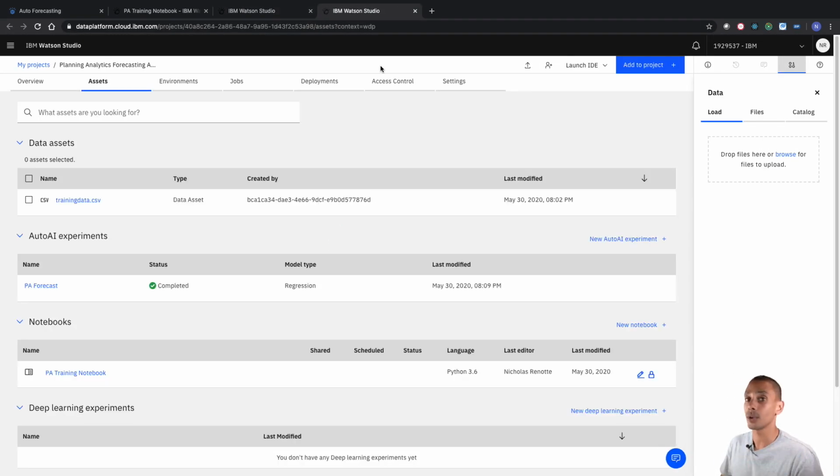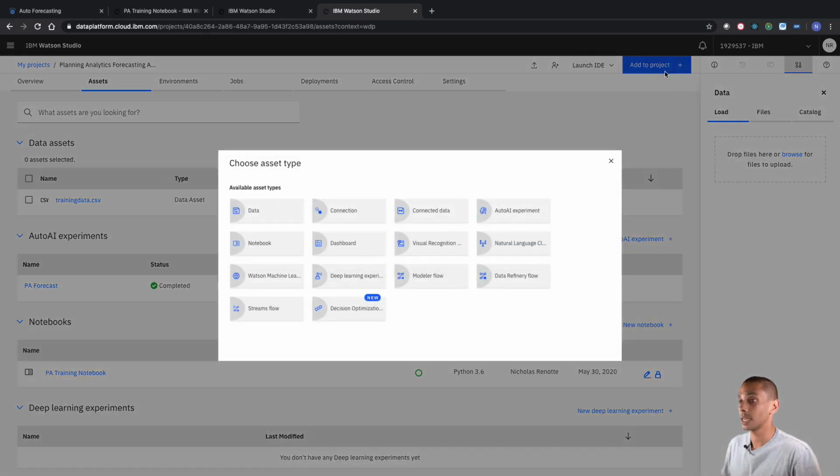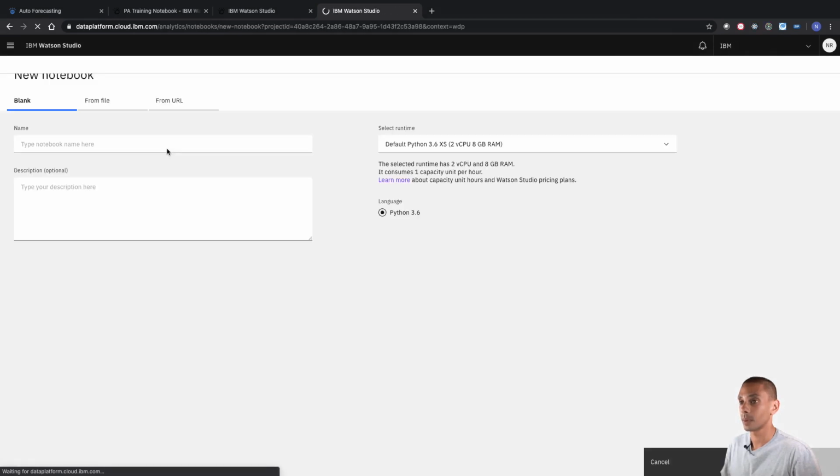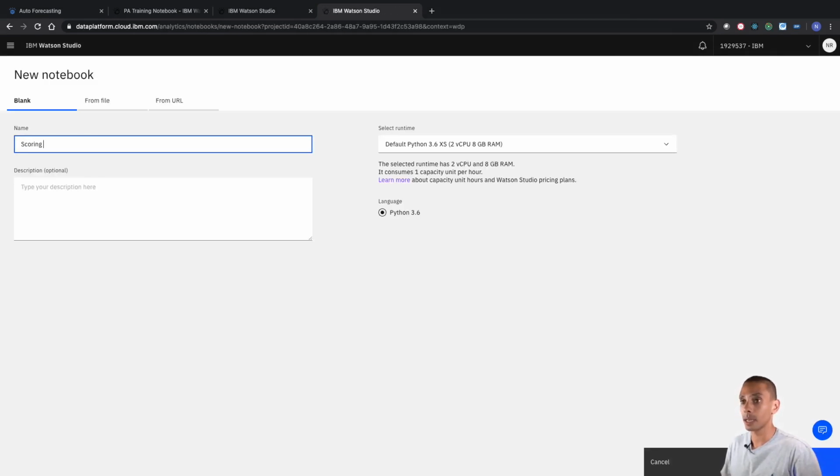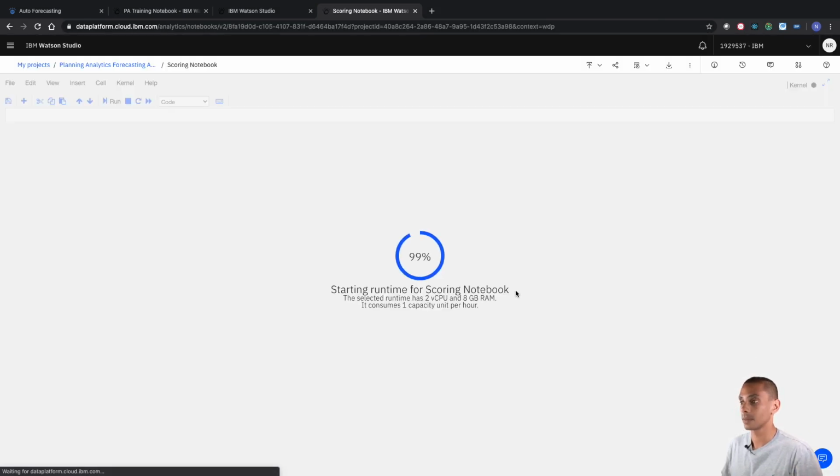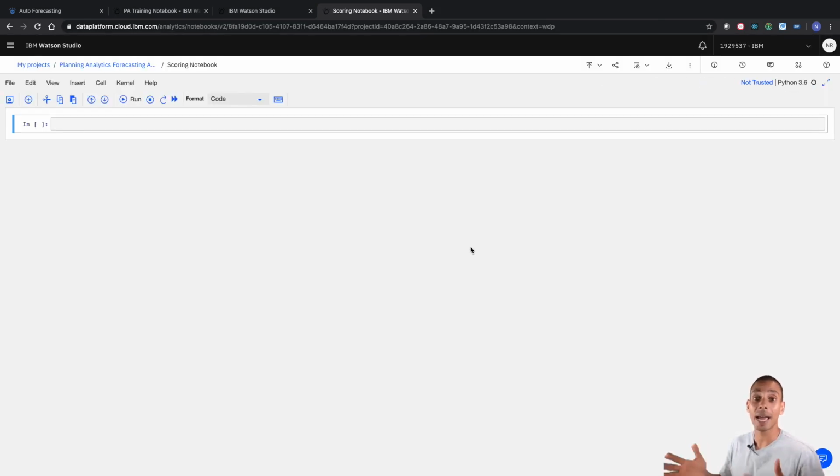Now, what we're going to do is create a new notebook, and this notebook is going to be used for our scoring. If you cast your mind back, we had two key steps. We had our training process, which we've just finished, and we've also got our scoring process, which is where we start to generate predictions. So in this case, we're going to generate a new notebook that allows us to perform some scoring. To do that, we're just going to go to Add to Project and choose Notebook. We're just going to name our notebook Scoring Notebook, and then hit Create. Now, the first thing that we're going to do is just paste in our boilerplate code. That way we can reuse it later on. We're going to probably reformat it a little bit, but it's good to just have it there so we can grab it later on when we do need it. So let's just paste that in.